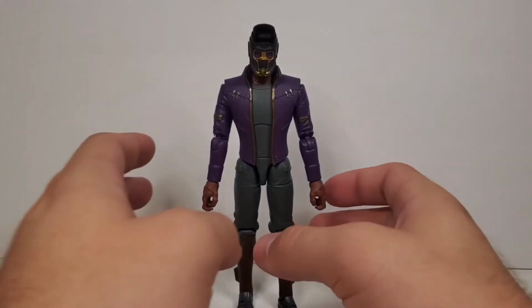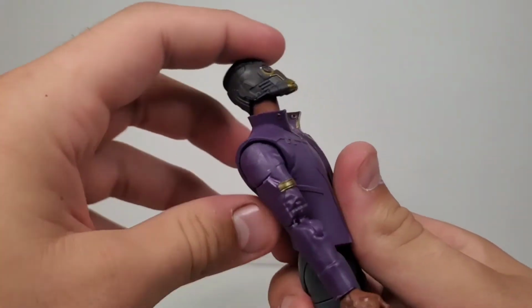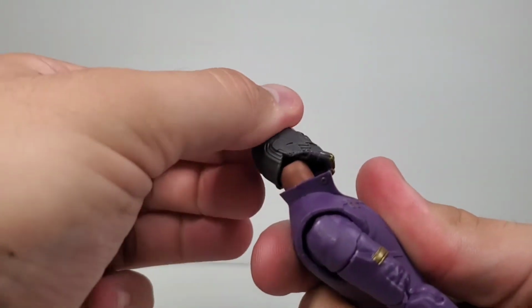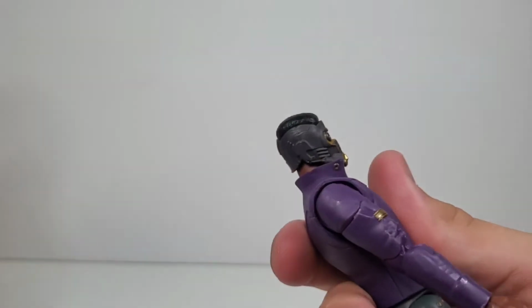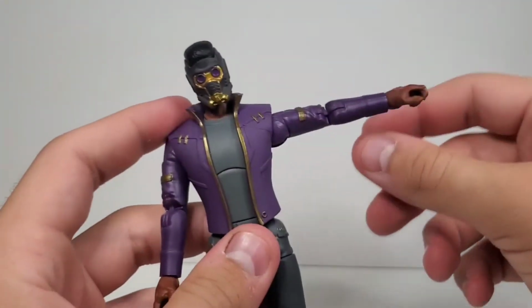So taking a look at T'Challa's articulation, his head's going to look up pretty far, I think far enough, down, side to side pivot, and all around. And there's no real gappage. I mean, maybe a little bit. And both heads do about the same movement because there's not really anything to hinder either one of them. So it looks pretty good, or works pretty good.